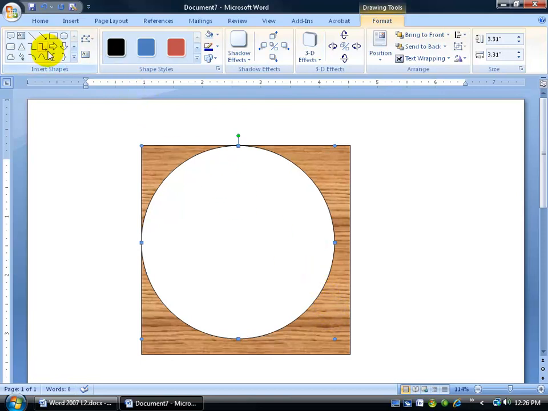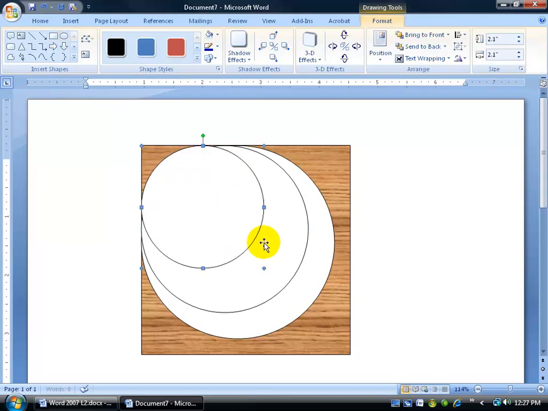Instead of going back to the Insert tab, now that I have it selected, I'll use it here. I'll click on the Oval button, again up in the upper left-hand corner of the square, and then click and drag. Not as big as the first circle, and then do that a couple more times. And get consecutively smaller and smaller by clicking and dragging, holding down my Shift key the whole time so I can get that perfect circle.